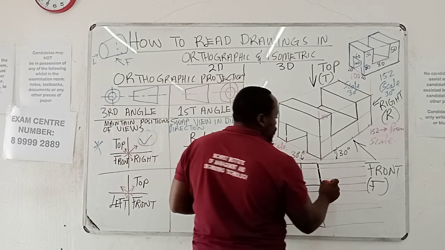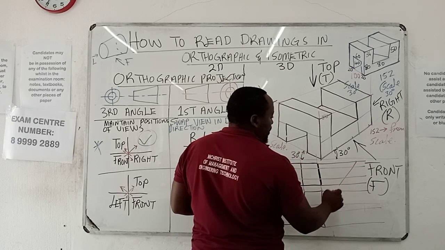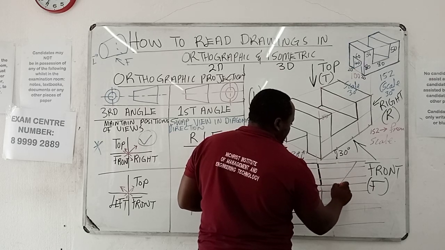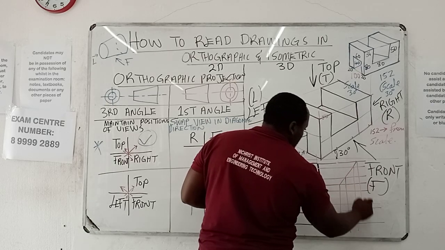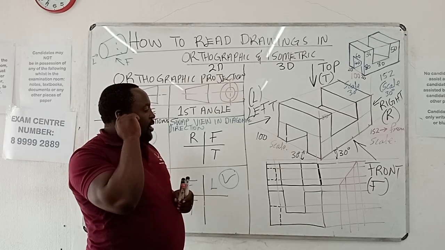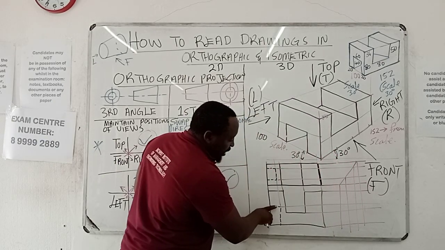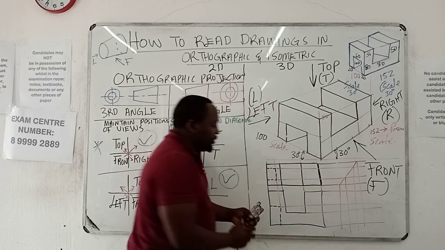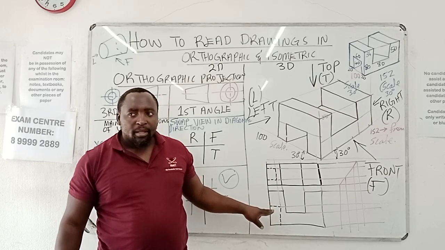Then you come here, you choose how far your drawing starts there, draw a 45 degrees line. Then you drop this line straight down. Then now you can draw the right view, the way it should be. So you follow this height. Can you see this height? And you will see this down there. Can you see this one? Look here, this height dashed line. Can you see it? You follow it.